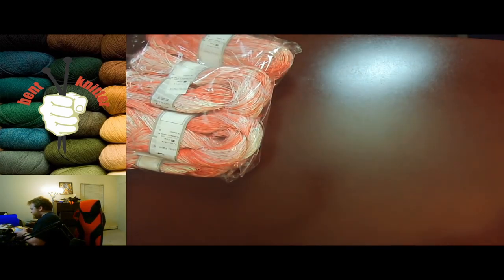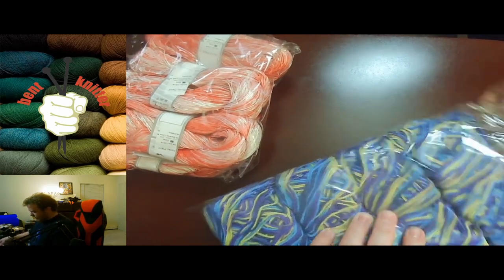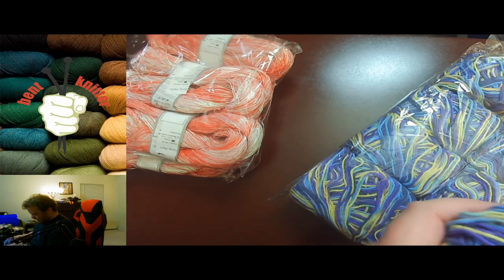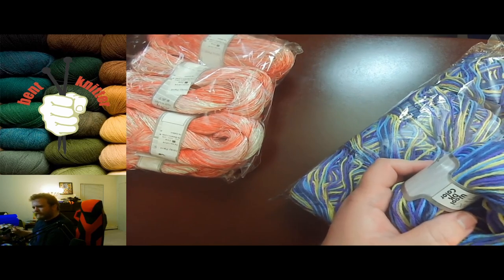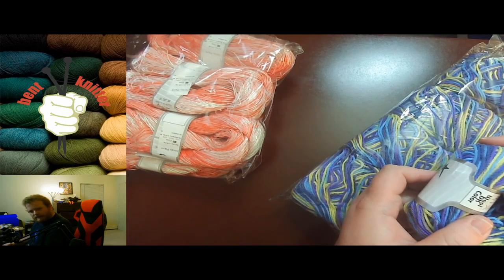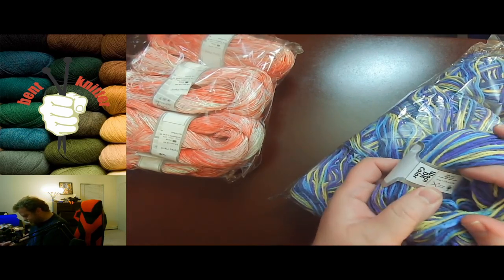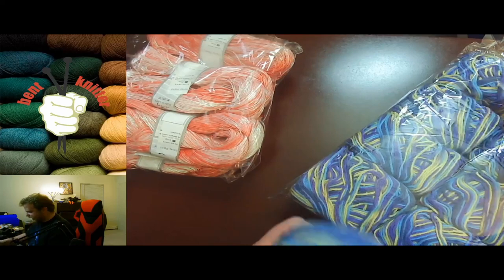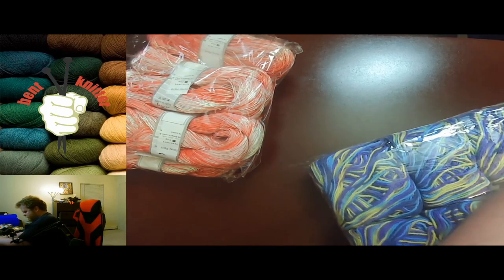So as you can see, I'm still not done yet, but I still got quite a bit of yarn. Not a bad deal, even with kind of expensive shipping, because it kind of evens it out, but it's still pretty worth it so far, at least in my eyes, in terms of the amount of yarn that I'm getting for the $90 that I spent. This one is 50% acrylic, 50% wool, 175 yards, 1, 2, 3, 4, 5, 6, 8. So over 1,000 yards there, which is awesome.